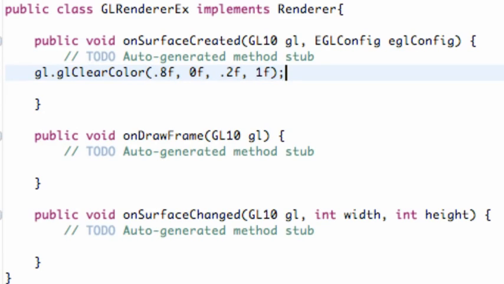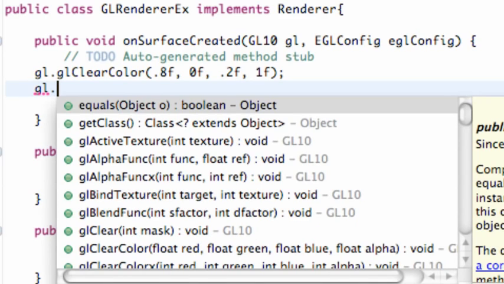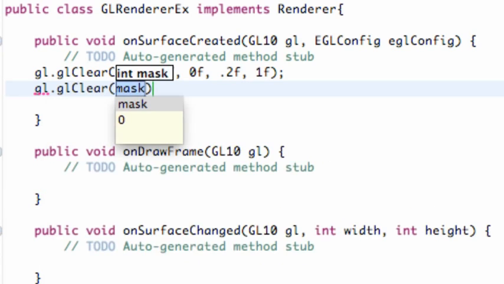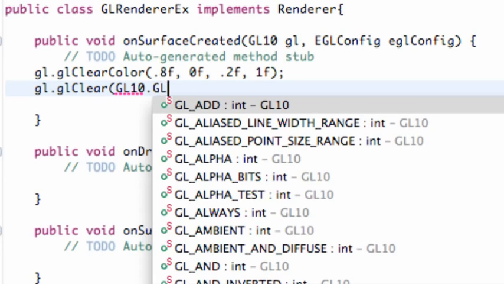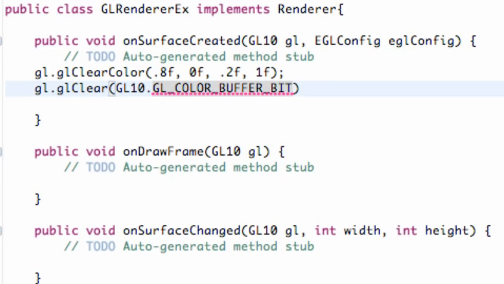And let's just call the clear method that I was talking about, so we actually get to use this color. We're going to do that within our onSurfaceCreated just for example. We're going to relate again to our GL10 object, and all we're going to do is say gl.glClear, and it takes a mask. What this mask is, is there are different buffers, like a buffer to handle the color, a buffer to handle the depth, and stuff like that. So we're going to relate to our GL10 class and say .GL_COLOR_BUFFER_BIT. And that's going to handle basically our color buffer and all that good stuff.